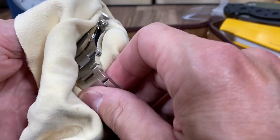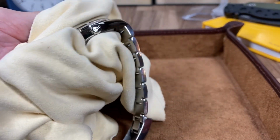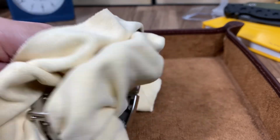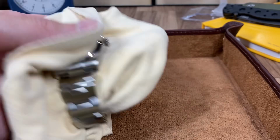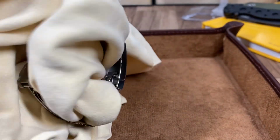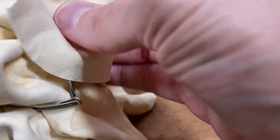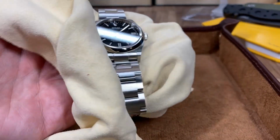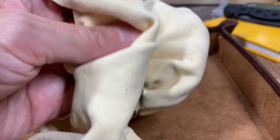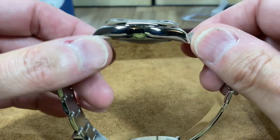this is lamb skin, or this is a chamois that I got. It's actually leather. Forget the skin, it might be lamb, I'm not sure. But that's basically the cleaning that I do with the watch. Run this over it. This is really soft leather. I think it's one of the best cleaning cloths. I wipe it down with that, put it away. But the watch gets worn. Just letting you know, don't get upset. It's the way it is.